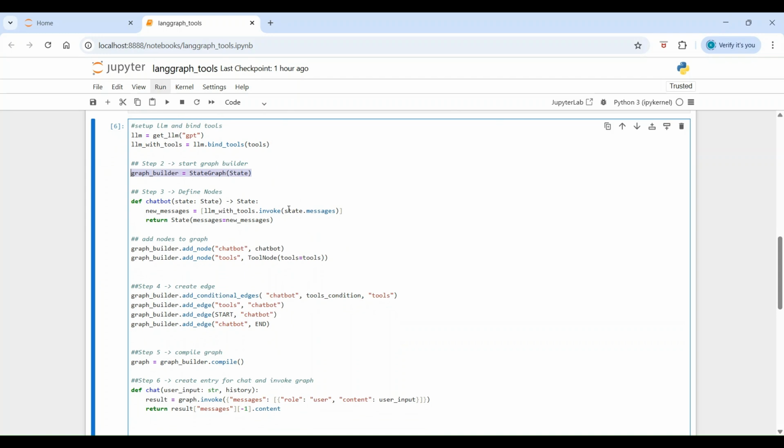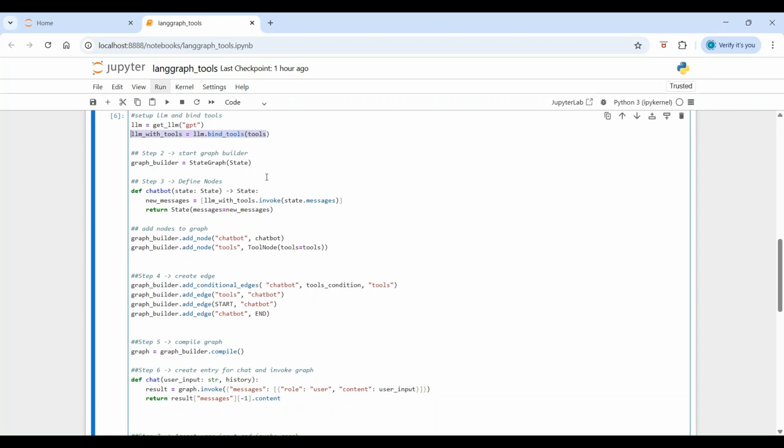So our first agent, we will just define it as a chatbot which takes the state. And if you see here, we are literally saying that when it receives a message, we take the message out of the state, and then we make a call on our LLM with tools instance. And this is where we have bound the tools to our LLM instance.